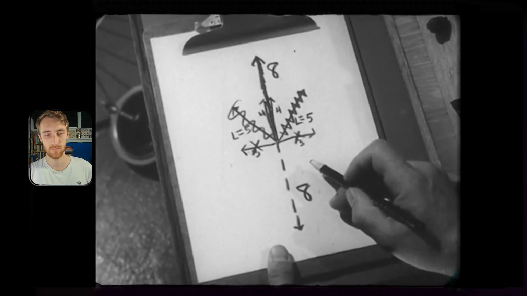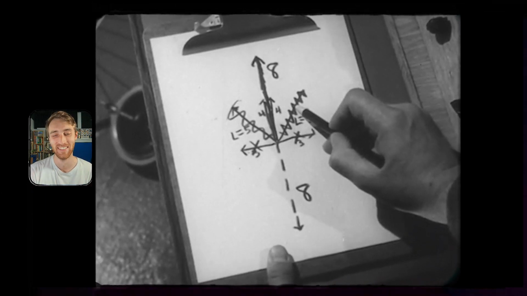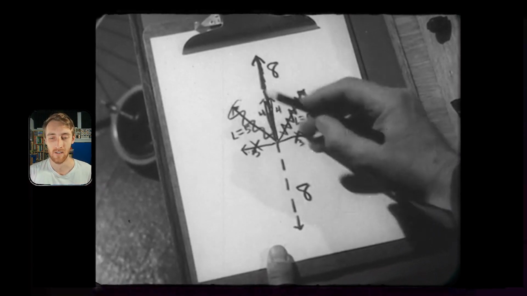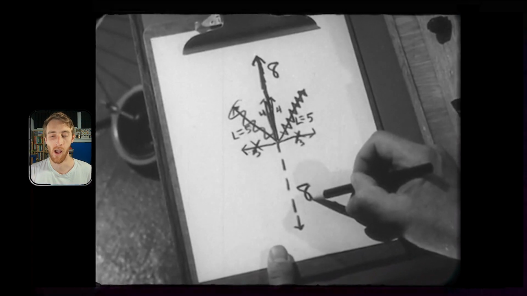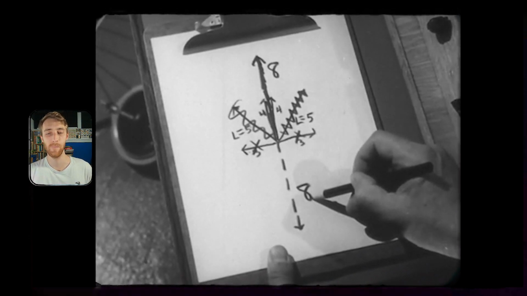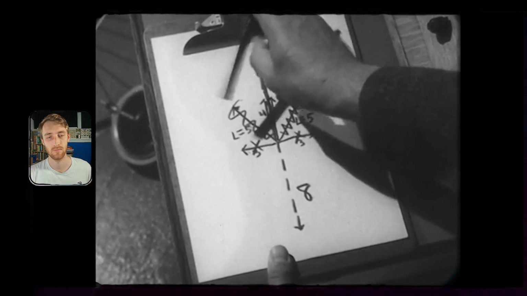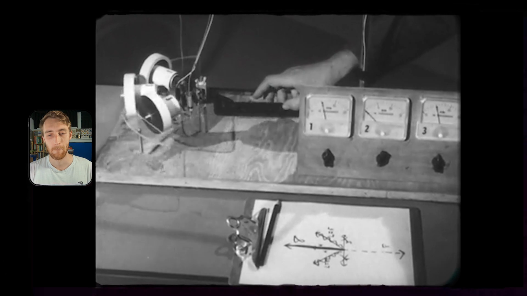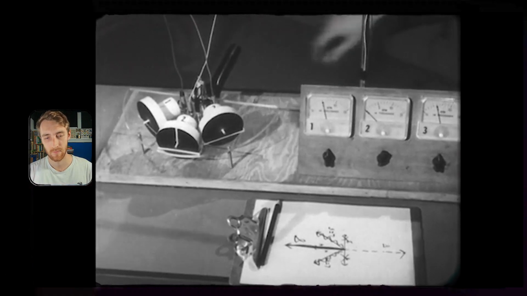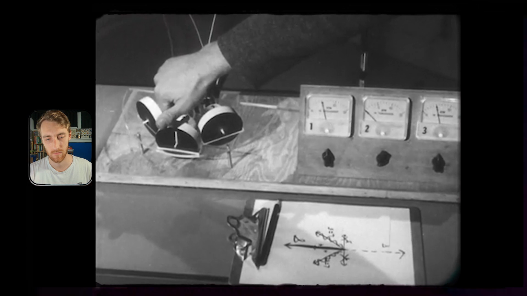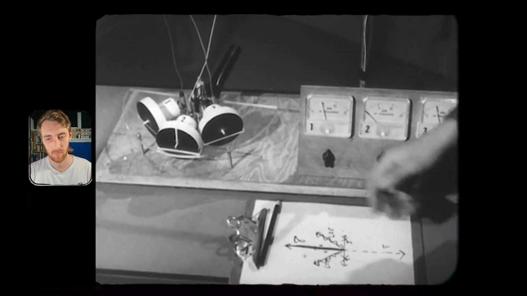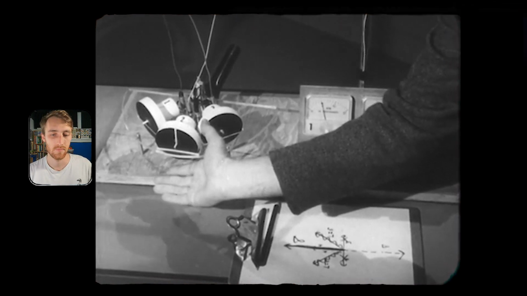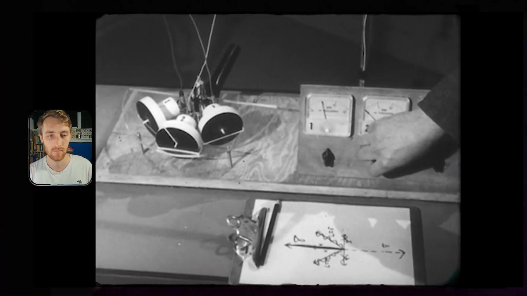And in this way, an angular momentum of 5 plus an angular momentum of 5 plus an angular momentum of 8 will add to 0. Our vector analysis has shown that the angular momentum of gyroscopes 1 and 3 add to 8 units of angular momentum in this direction. In order to cancel these, gyroscope 2 will have to supply 8 units of angular momentum in this direction. Let's start gyroscope 2.